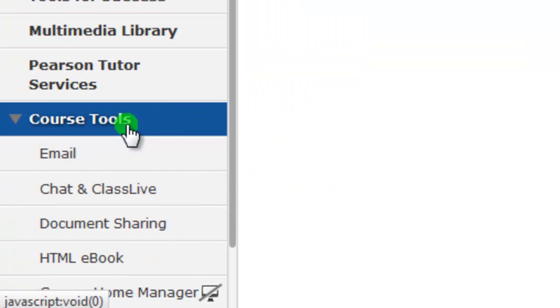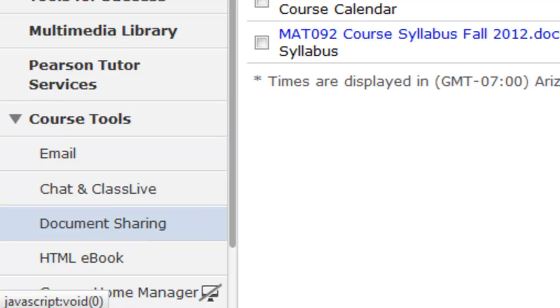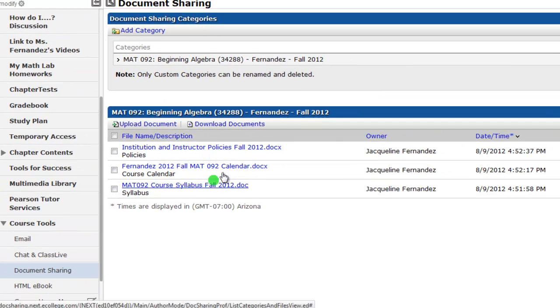Then I'm going to show you the course tools, and you can use the email feature from within the classroom to send me an email. Or, of course, you can email directly from your Yavapai College email address. There is a way for us to have chat, and I've never used this, but if you need a little bit of online help, we can schedule a live chat where we could work problems together. So that might be a fun thing to do, but like I said, I've never used it, so that's a new tool. And then I've shown you the document sharing, where you have our syllabus and so on downloaded, things you can download and print.